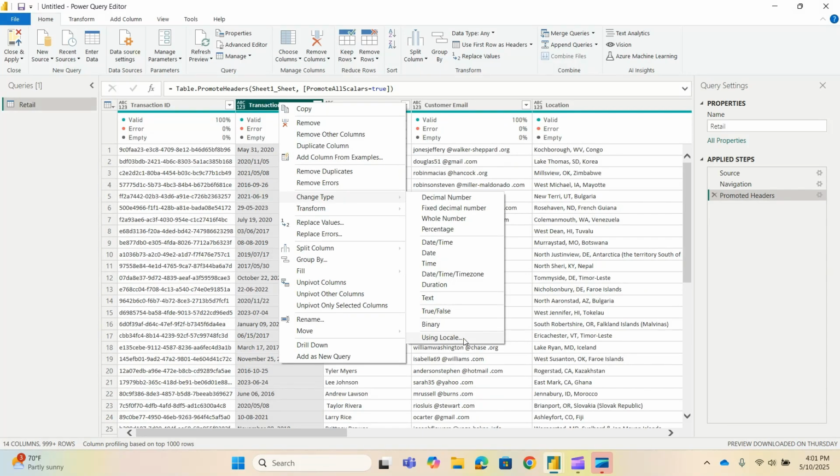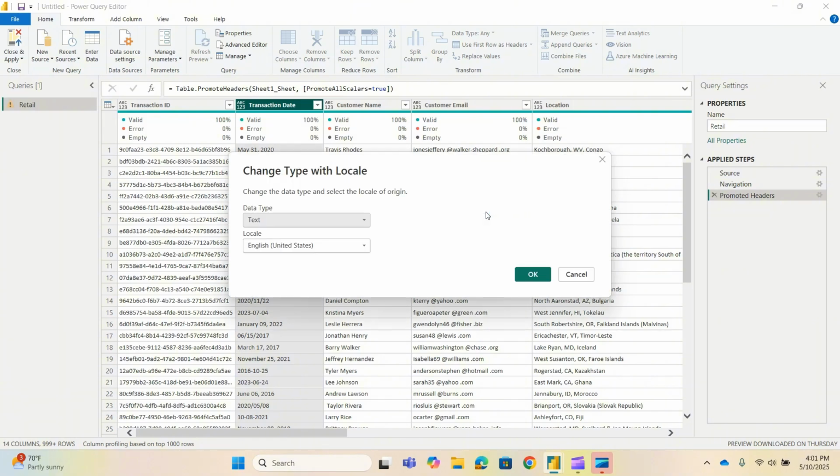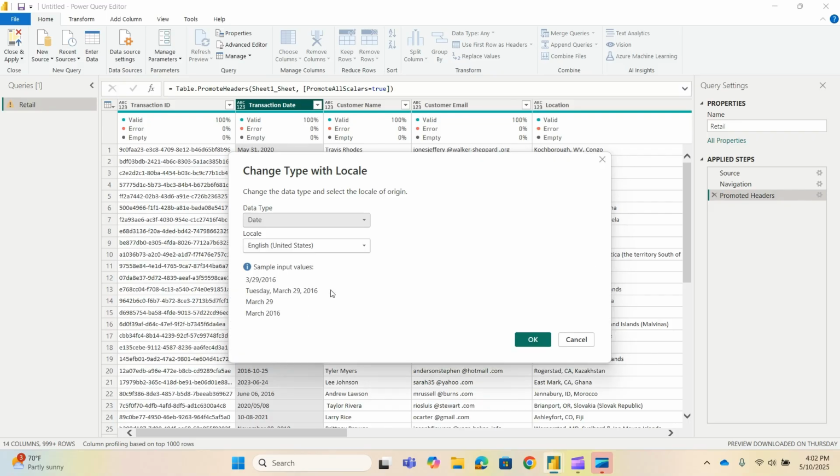But what I want to do is to go to local. And this local means you could choose a particular local, which is the way a particular country or region arranges or writes their date. So I am in the UK and I will choose the UK local. So I'll come in here from this text, I want dates. And if you notice, it's already on the US local.